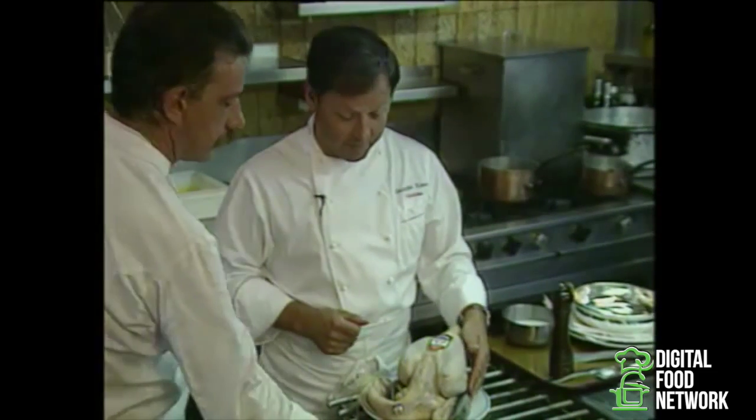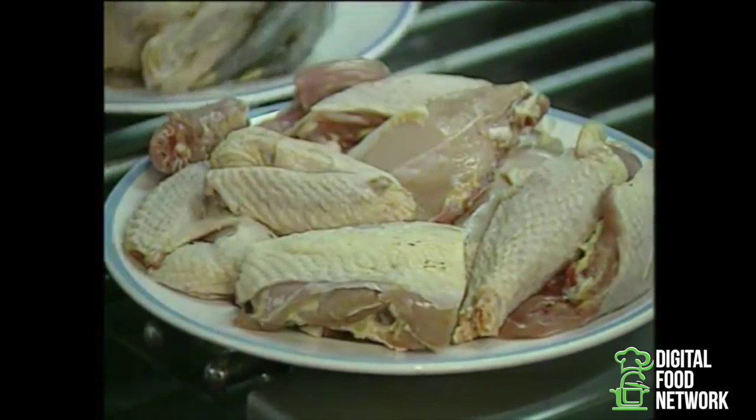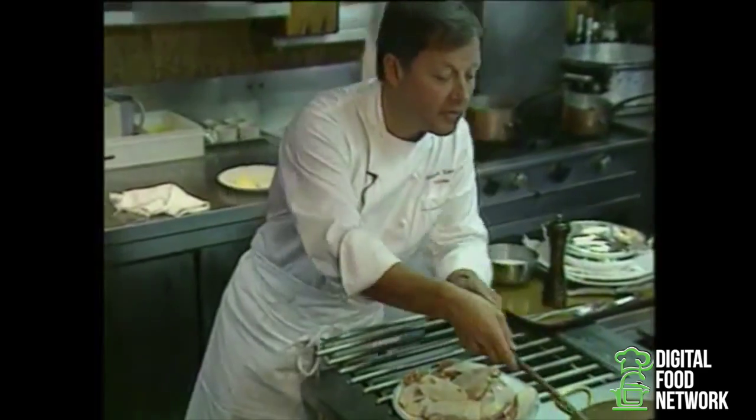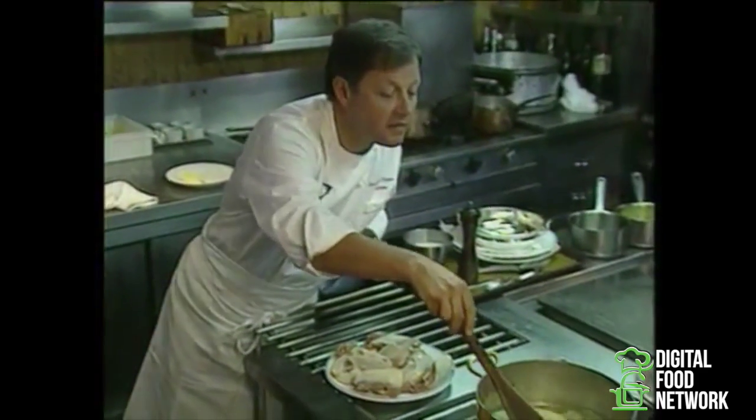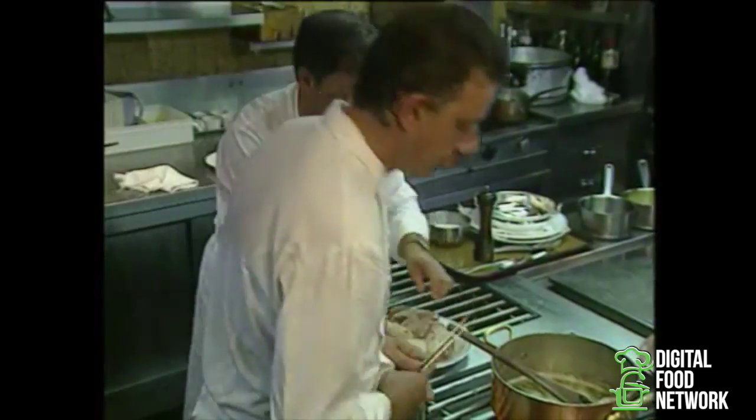Fricassee of Bresse chicken with cream. Now, we're going to take a chicken which has been cut into 8 pieces, place it in a pan with melted butter, then season with salt and pepper.